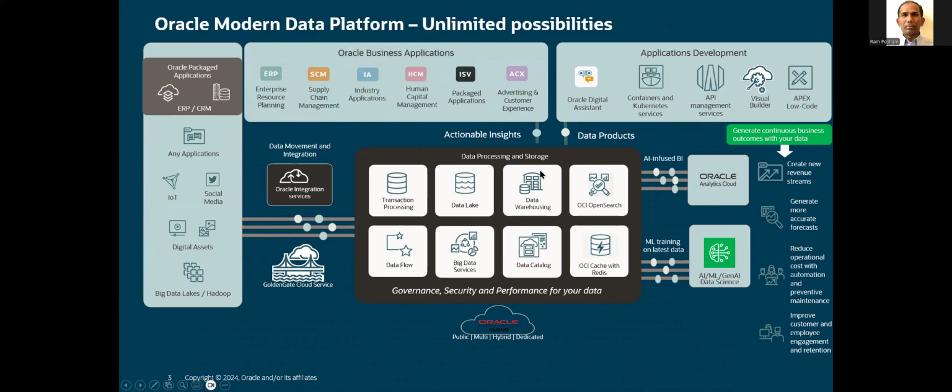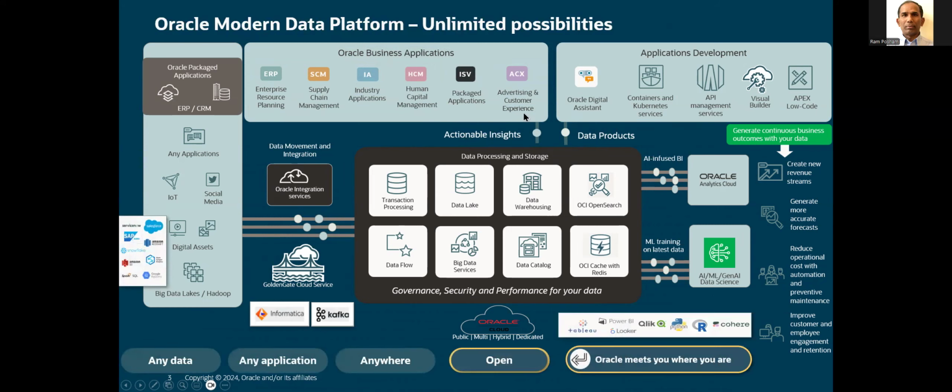The next thing is, once you discover these new insights, actionable insights, you may want to share or pass those insights into your operational systems. If they are SaaS applications, you may want to share them with this. Now, in any company, obviously, it's not just Oracle. You may have other technologies that you may use. For example, you may be using Informatica or Kafka. By the way, we also provide Kafka compatible cloud service within Oracle Cloud.